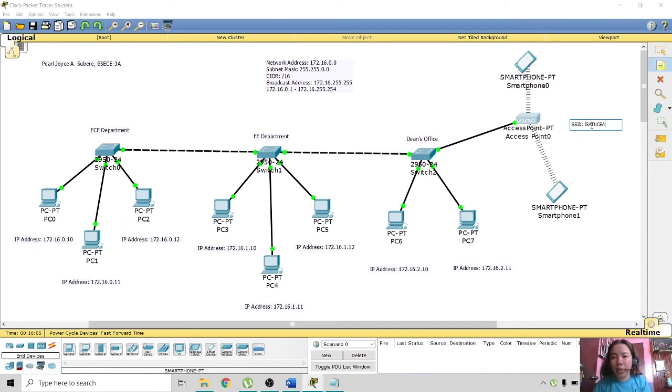Okay, and the password will be Dean's Office ECE 39.